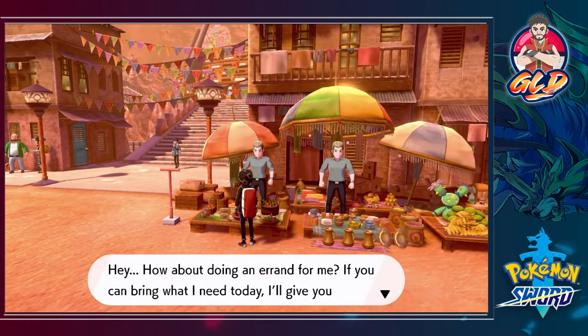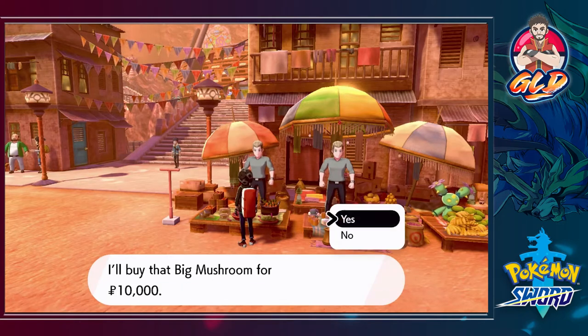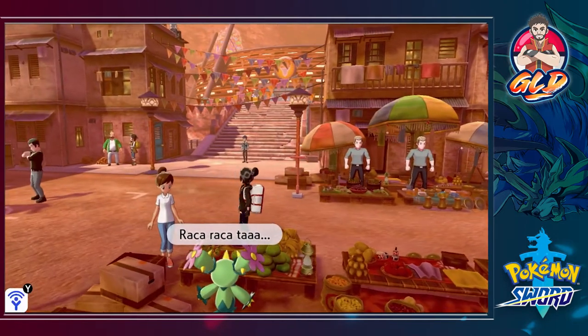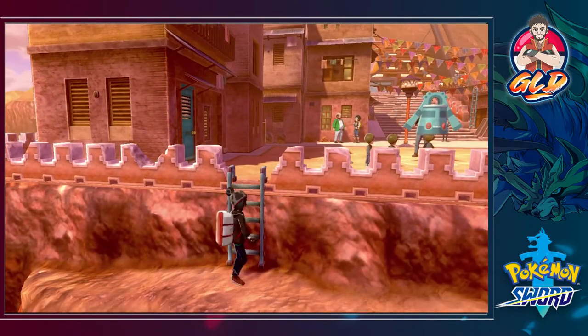Hey, how about doing an errand for me? If you can bring me what I need, I'll give you a good reward. Today, I'm buying a big mushroom for 10,000 Pokédollars. And, yes, we have a big mushroom right here. So there it is. We get ourselves 10,000 Pokédollars right there. So it doesn't necessarily mean we spent a lot of money right here. And, well, let's see. There are other things, too. A lot of interesting items.